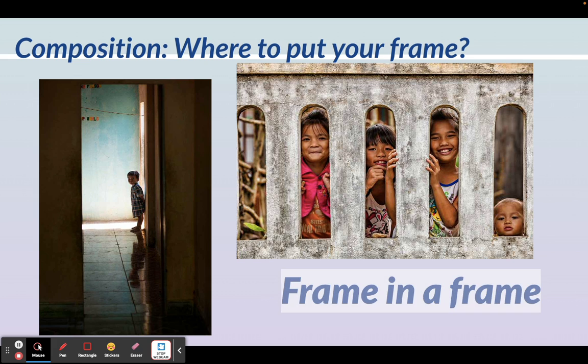This one's called Frame in a Frame. A frame is like a border. It's like they're on the frame, and inside the frame there's a frame, and they are in it. Yeah, exactly. You see this frame right here? If you can find a frame and put your subject in a frame, that's cool. This is a frame right here too. And we also have this, which we're not talking about very much. But what's this called? It's not a shadow. It's more like a reflection. Yes, reflection. Really cool. So frame in a frame is something that you can look for.